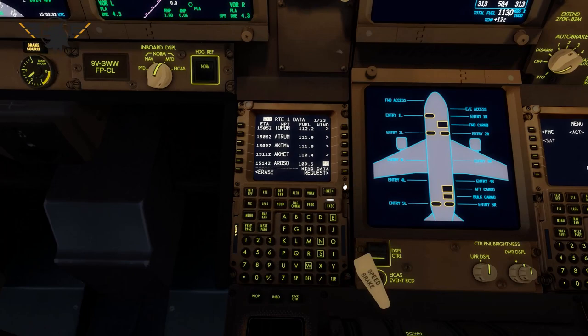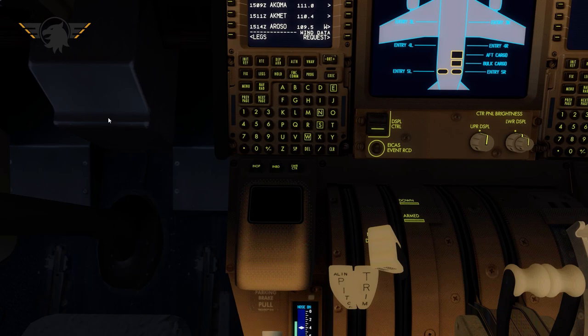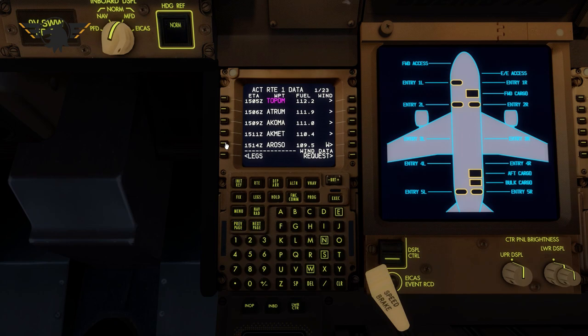Right, as far as step climbs go, we need to do those. Oh, did my speed brake lever just... Ah, that's my joystick. Because I use it to taxi in the Dash 8, and I was flying the Dash 8 last night, so I must have left it in the middle from when I finished.